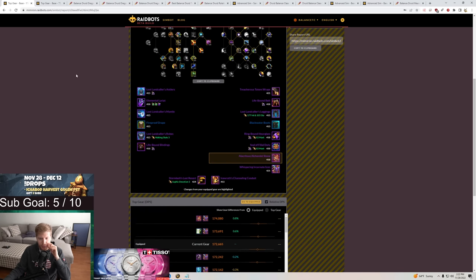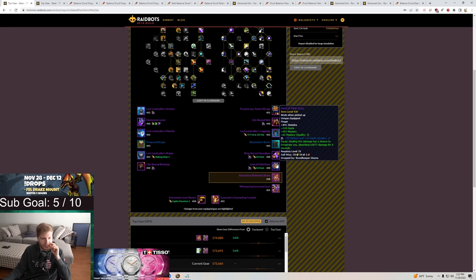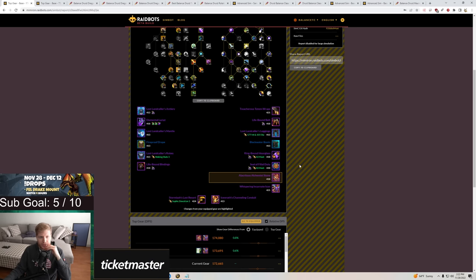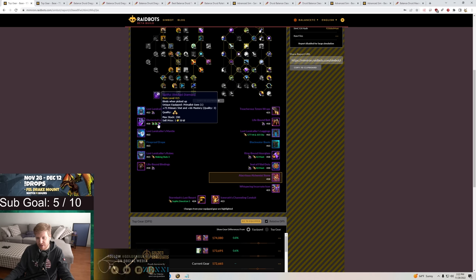So enchants, I think, are pretty straightforward. It's Sophic Devotion for weapon, mastery for rings, and you want Int and avoidance on slots that it works on. So I think for boots you can get stamina, and there's an avoidance enchant for your cape, that kind of thing. So you want those on slots that they work on. Generally, gems are going to be one of these Eliminated Diamonds that's 75 primary stat and then 66 mastery.